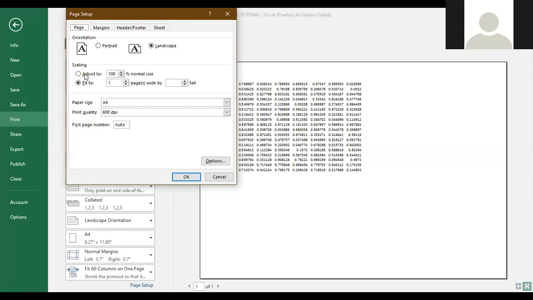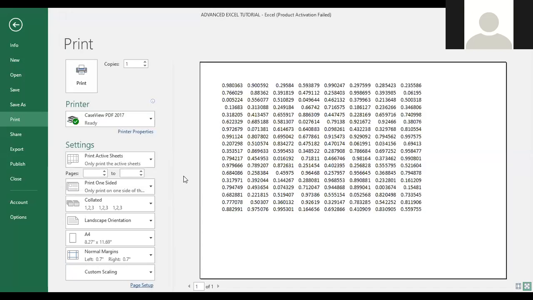One of them is the page. I can select whether I want to print it 100% or less than that. So if I say 145%, you can see what's going to happen. You can see it increases the font that is going to be printed out. And I think this one is now clearer, somebody can see. Especially this is when we are printing the chi-square and the other data that is used in statistics.